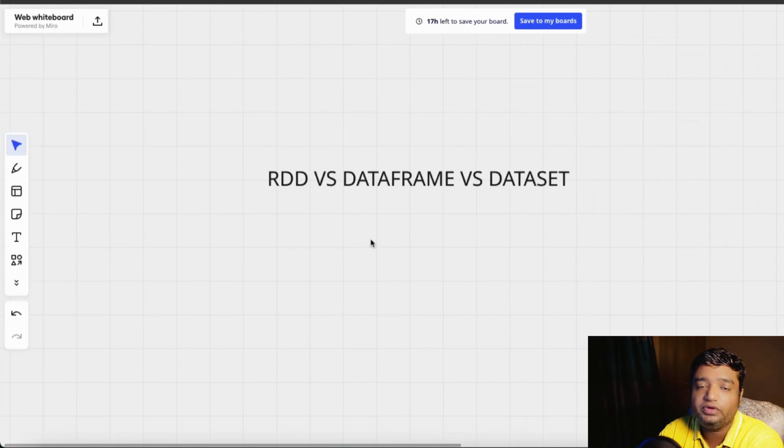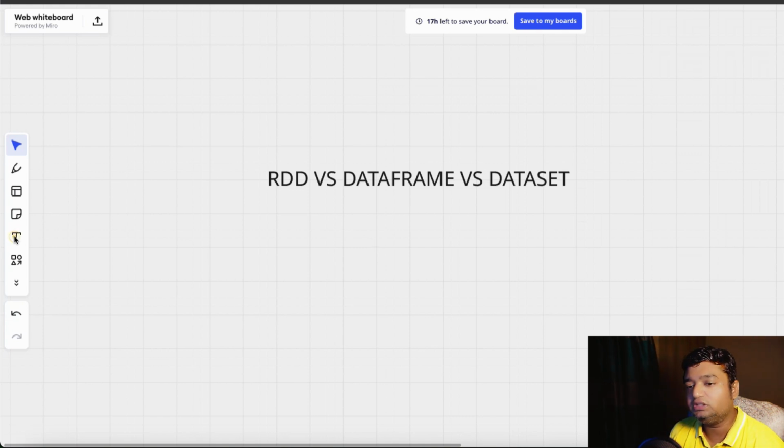In today's video, we are going to discuss the difference between RDD, DataFrame and Dataset. So RDD is the basic building block of Spark. When you are writing a DataFrame, Spark SQL or Dataset, in any language on Spark, ultimately at the end, it gets converted into RDD. And RDD is something which Spark understands, and all the transformations and actions are performed on the RDD.